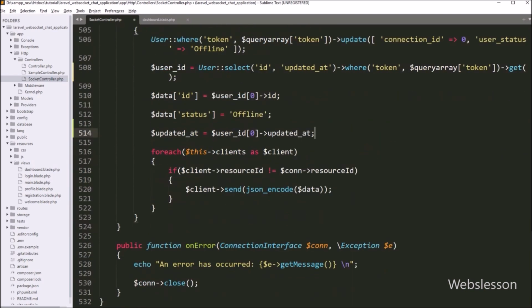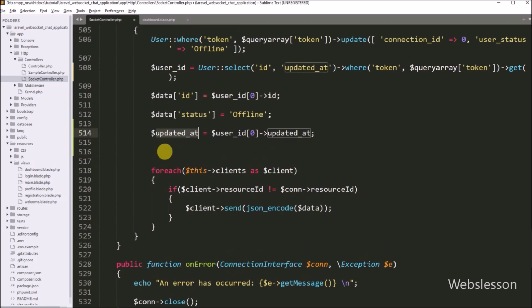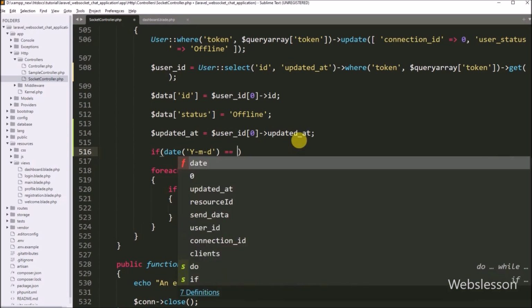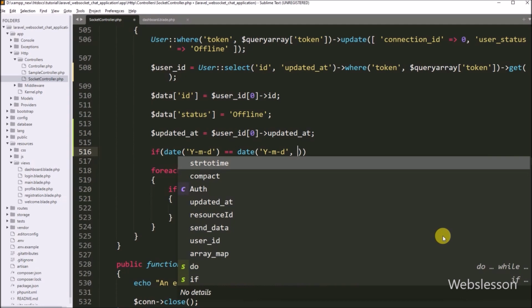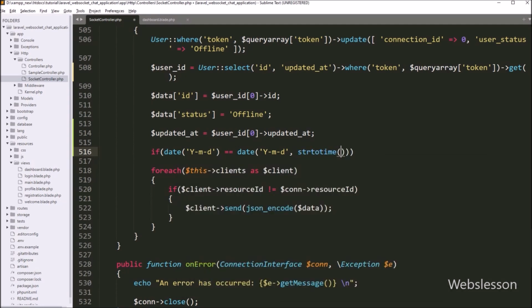Now we want to check whether the user's updated_at date matches the current date. So for this, we have to write an if statement, and under the condition, we have to write the PHP date function with the date format, followed by an equal-to sign, and then the PHP date function with two arguments: in the first argument, the date format, and in the second argument, the strtotime function, and under this function, the $updated_at variable.